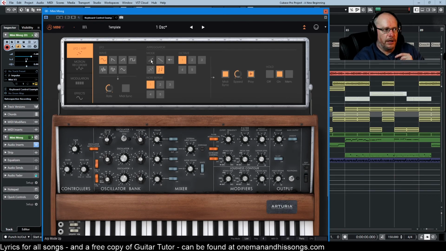You can have it go fixed up, 1, 2, 3, 4, fixed down, random. Now I'll just stop this for a minute. Random is really nice when you start building more complicated patterns. So if we set it to run at 3 octaves, I'll just play 1 note for now.